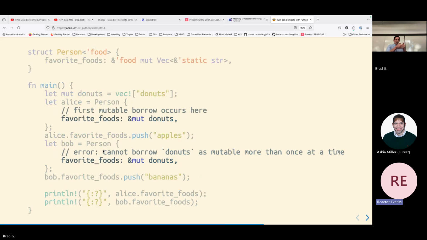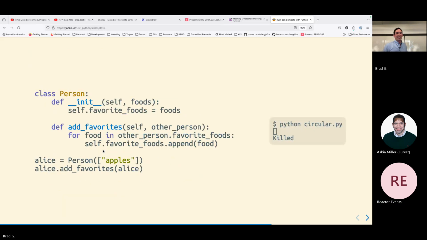Mutable references are temporary. They don't move the value, but they need to be unique while they exist. They cannot overlap any other mutable reference. They cannot overlap any other shared reference either. It's a very strict rule in Rust. This is probably the biggest learning tax you pay when you learn Rust. And the reason we are sometimes happy to pay it is because it catches bugs.